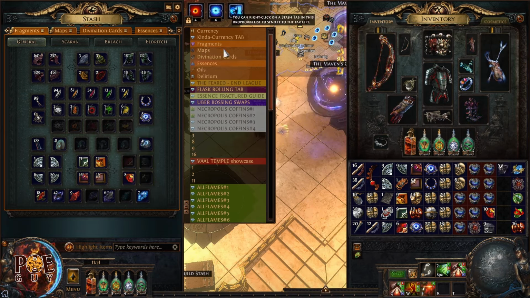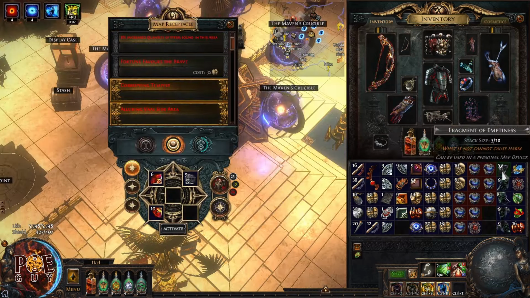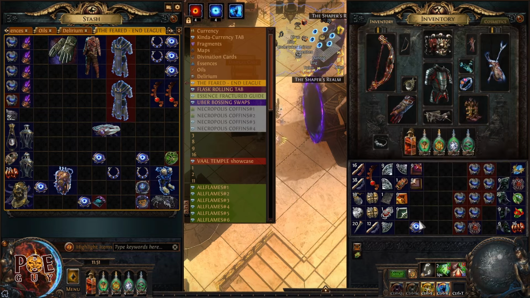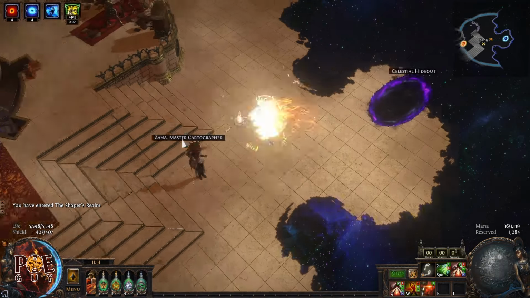Okay, so I'm gonna do these fragments. What I want to tell you here: if you put the Uber Elder fragments, you will witness both Shaper and Elder. Most of you already know, but I'm bored now and I want to have some fun. I don't have anyone to talk to. Yeah, I need to socialize. I'm socializing here with you now.